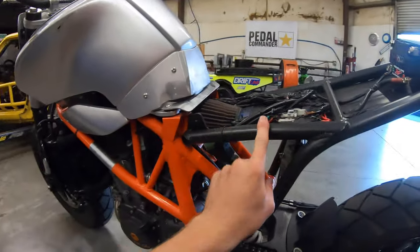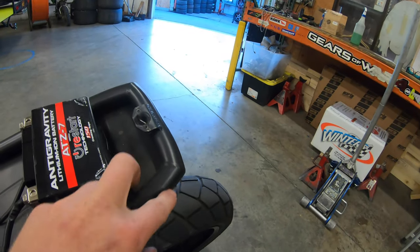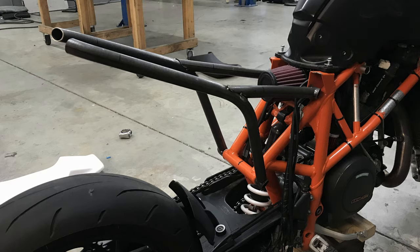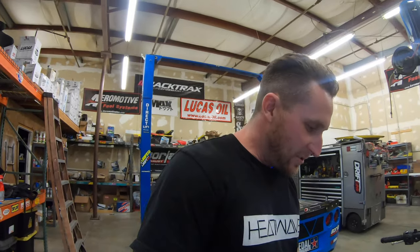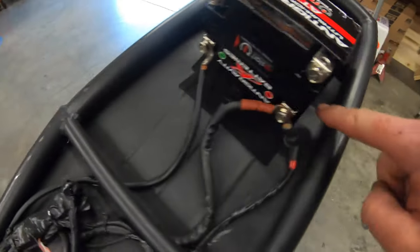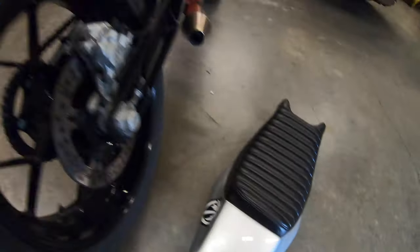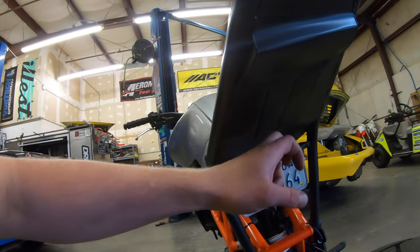This is thin wall chromoly — the same stuff I use for bumper bars on the race car. I had some leftover and wanted it strong but lightweight. I think it's 0.063 wall or something. We bent this tail section — you can see where we seamed it together. There's also a new addition here: an Anti-Gravity battery. After the battery died and left me stranded one night, the guys at Anti-Gravity hit me up. The battery isn't even strapped in — I just have little tabs welded with felt so it can't move, and it's held in place by a ledge.